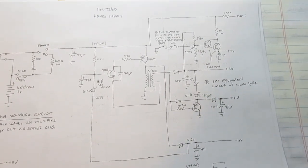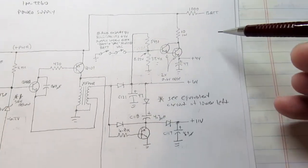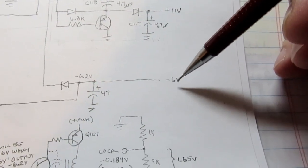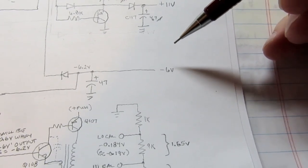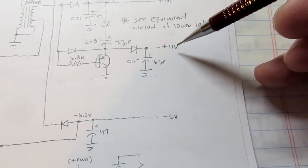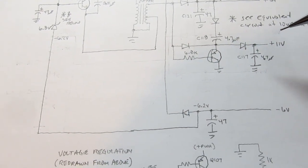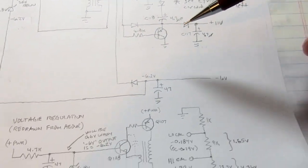It has to provide a voltage tap for the battery voltage checking function. It has to provide a plus 6 volt power supply rail. It has to provide a negative 6 volt power supply rail. And it has to provide a plus 11 volt power supply rail. And there's actually a 4 volt rail as well, which I don't have shown here. But those are the main things.